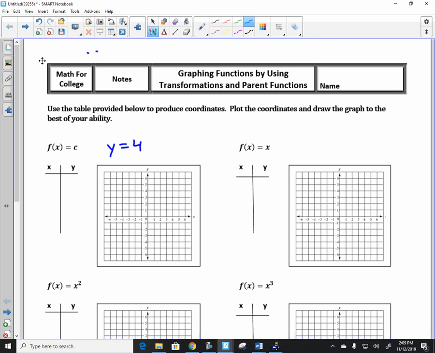So what I do is I choose certain x values. I'm going to choose -2, -1, 0, 1, and 2. Given those x values, I'm going to produce y values. Notice there's nowhere to plug in an x. However, it says that y is always 4. So if x is -2, what would y be? What is y always? 4. Suppose x was -1. What would y be? 4. Hey, I'm going to change it up. Suppose x was 0. What would y be?